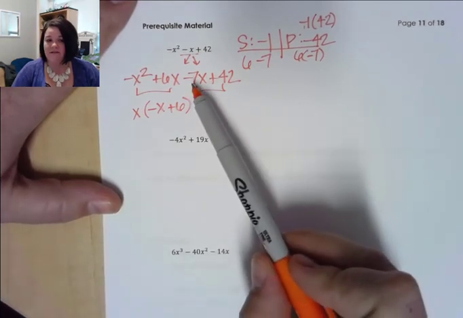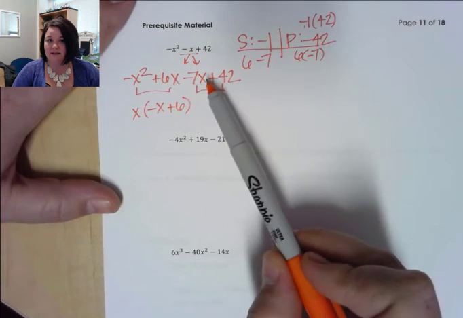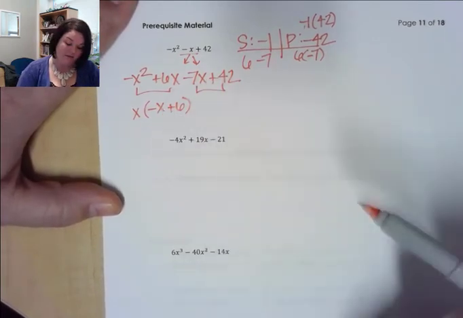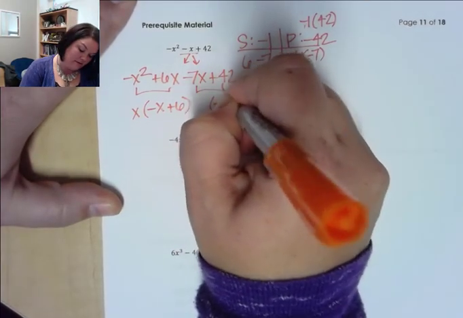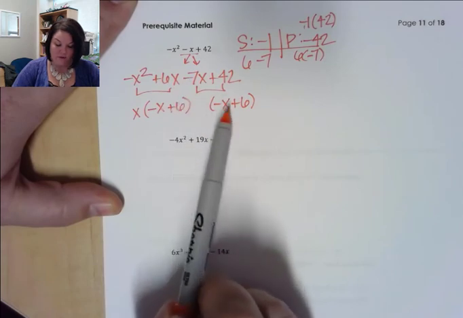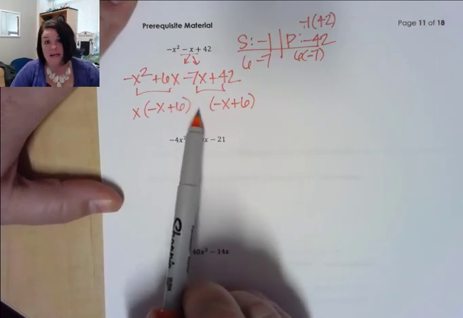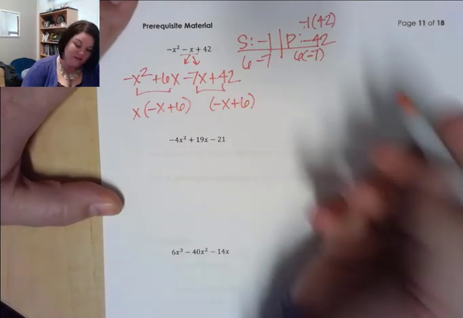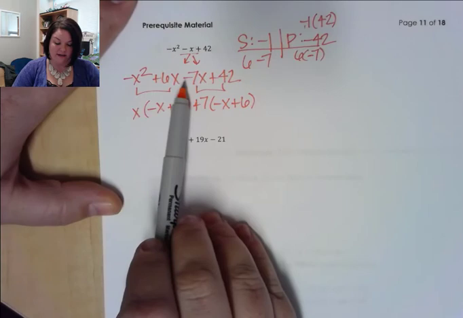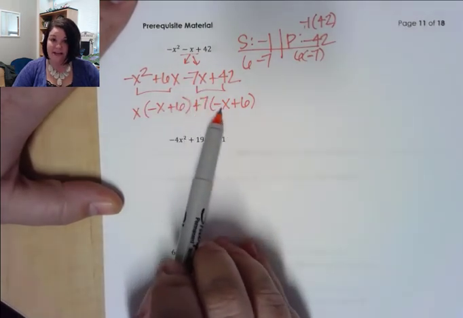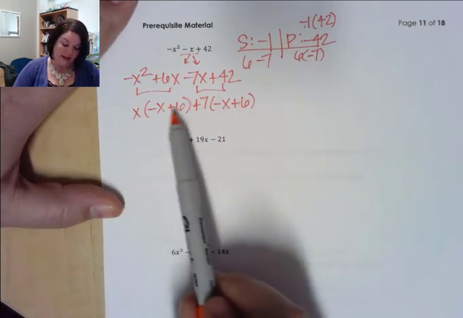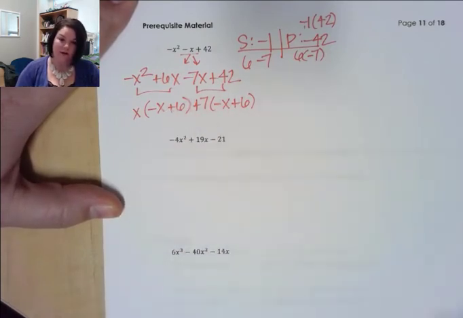If I take out a -7, my leftover is going to be positive, and I really want it to match this one. So since this one starts with a -x, right, I want to be left with this. So if I start with a negative and I want to be left with a negative, then I don't want to take out a negative because that will change the sign. So I'm going to take out a positive 7 here. Okay. So that way when I divide negative 7x by 7, I'm left with my negative. And when I do 42 divided by 7, I'm left with a positive. Okay. And now my leftovers match, so I can go ahead and bring them out.